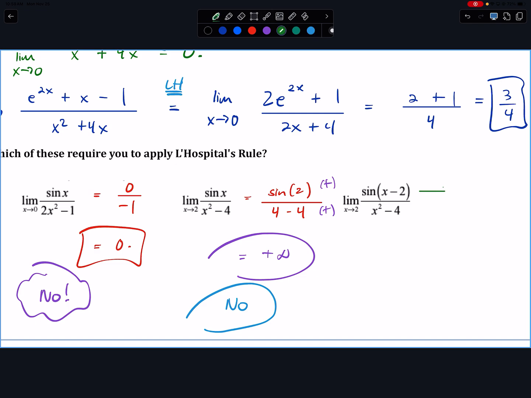Okay. Here though, if I plug in 2. So another way you can show it is you can draw a little arrow. This implies, doesn't equal, it implies, if I plug in 2, guys, what's 2 minus 2? What's the sine of 0? So this means the top goes to 0. If I plug in 2 here, what's 2 squared? Minus 4 is? The bottom goes to 0. Do you guys see how I'm not writing equals 0 over 0? Does that make sense? You good?